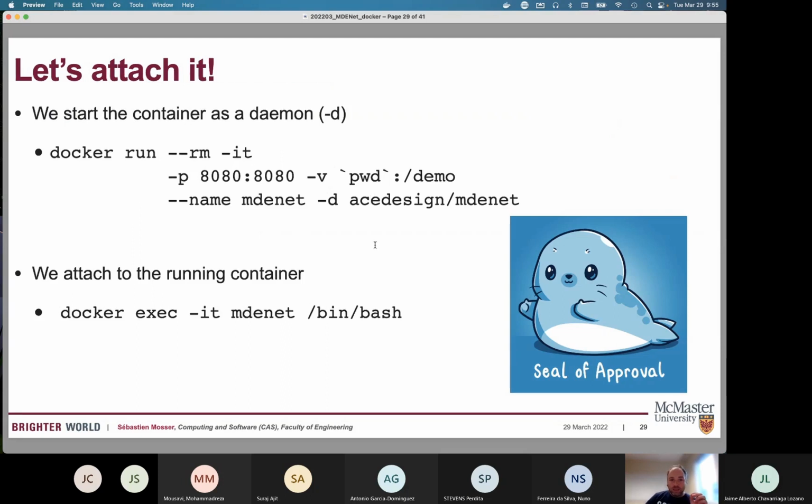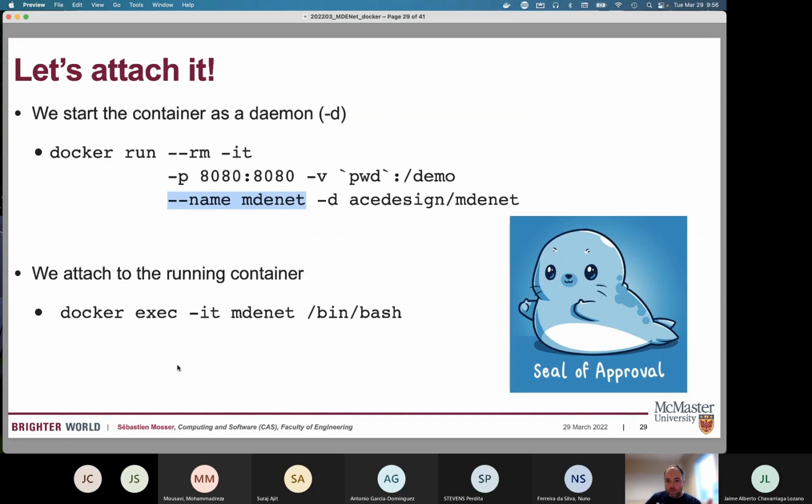So basically, the idea is that we're going to run our container as a daemon. That's a service that is now available on the computer. So we're going to add the -d option to say that this is now a service. It runs on its own in the background, and we're going to give it a nice name, in this case MDENet.